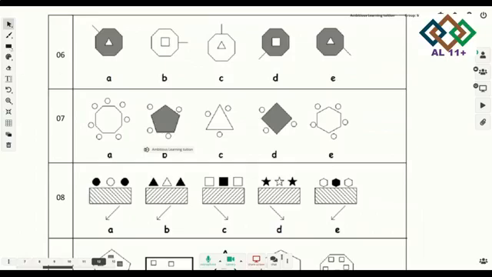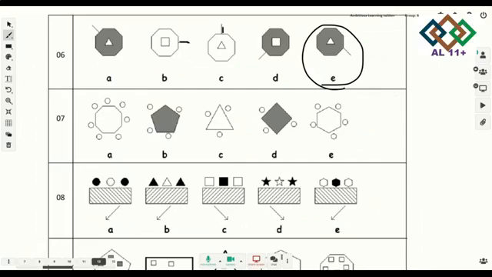Number 6 now. We are still doing the odd one out section. The only one which has a line that comes from a corner and not the edge. All of them have a line on the corner. If you look at this, there's only one which doesn't have that. Which one is that? I've given you guys a hint. It's E. So let's move on to number 7.